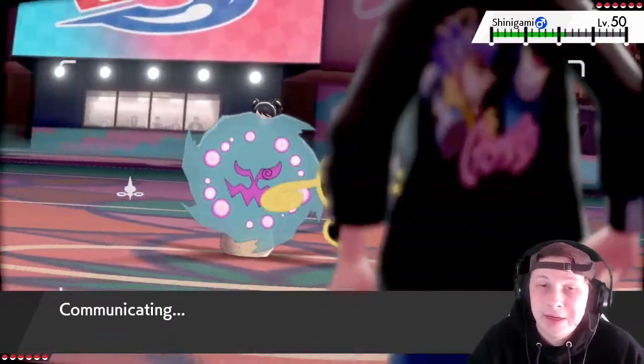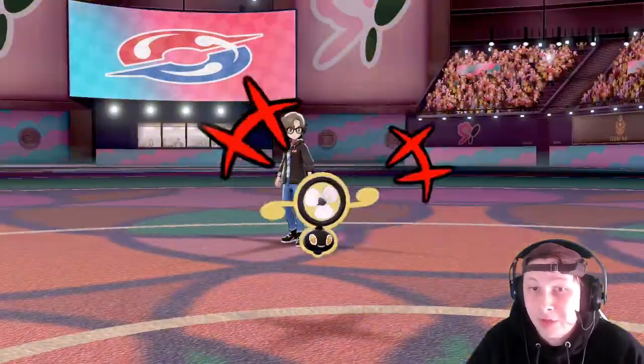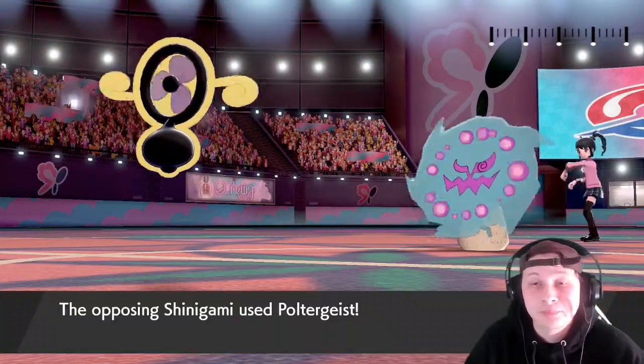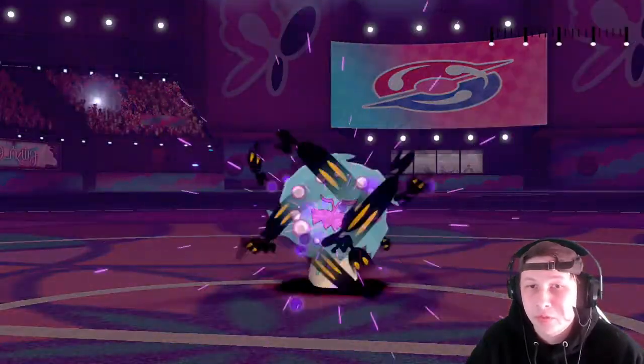That's great, because now my Necro has no pivots. Or faster, obviously. And then we'll throw off the Thunderbolt. Poltergeist. We're about to be attacked by our heavy-duty boots. We should live.